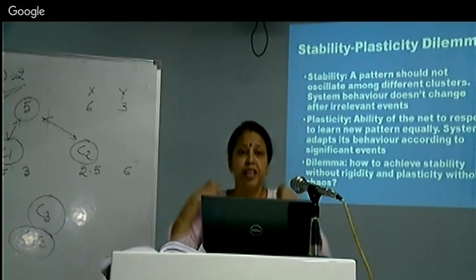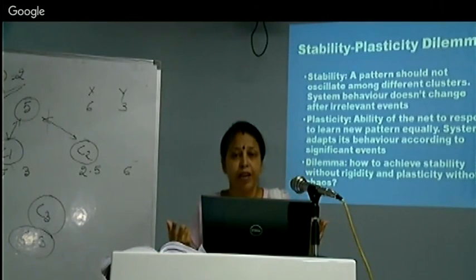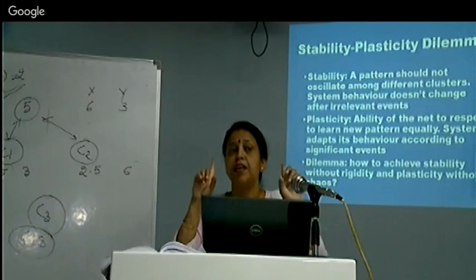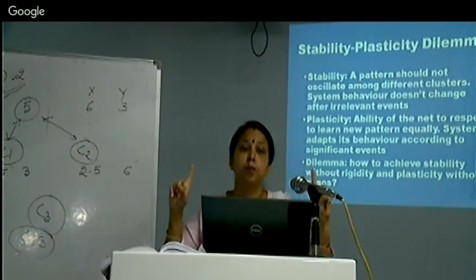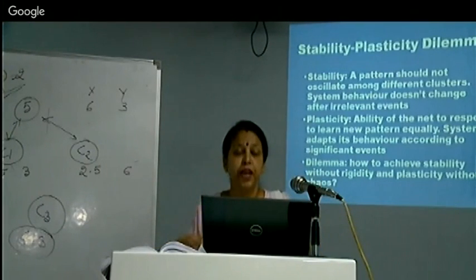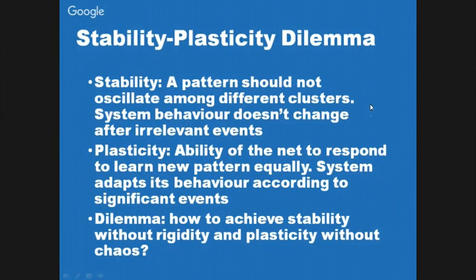So when we design ART, when we do the implementation in an ART network with any weight updation or any values, we have to take care of these 2 points. One is your stability, another is your plasticity. Both of these should have the optimal value. Then only you can design properly in case of the ART network. So these points are very important in case of ART.